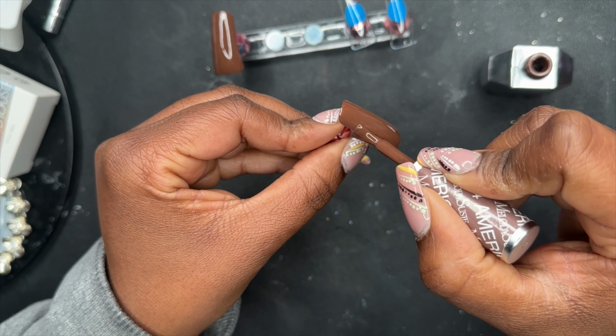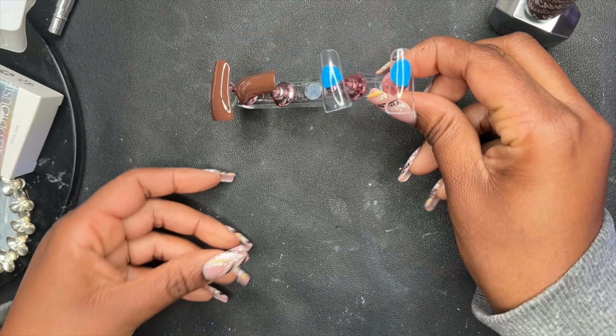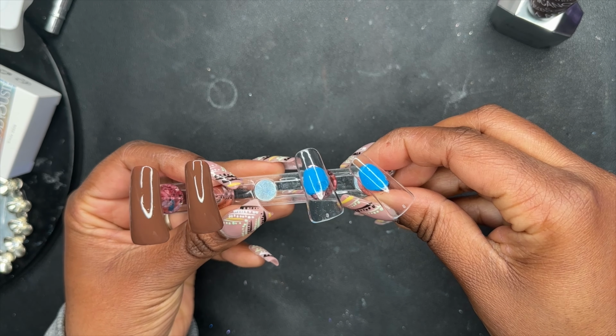So eventually, I just left the set the way it was. I just went in with some airbrush. And I don't know, the matte top coat has me in a chokehold.